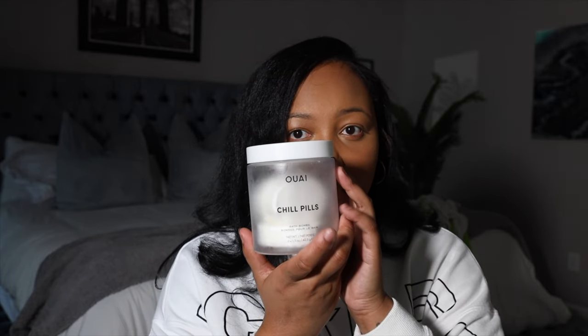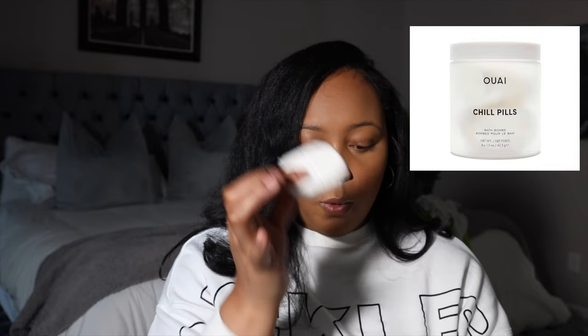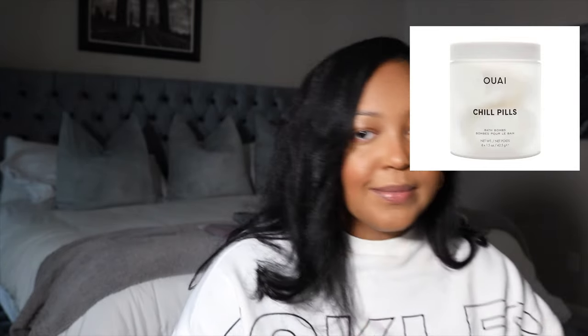Now, when I'm winding down, which you will see featured in my nighttime routine, that's an upcoming video for this channel, the Way chill pills in my bath water, they have like a coconut fragrance and they each come individually wrapped. I think that's coconut. It is not coconut. It is jasmine rose. It would smell familiar. But once I put this in my bath water, it just elevates the nighttime routine.